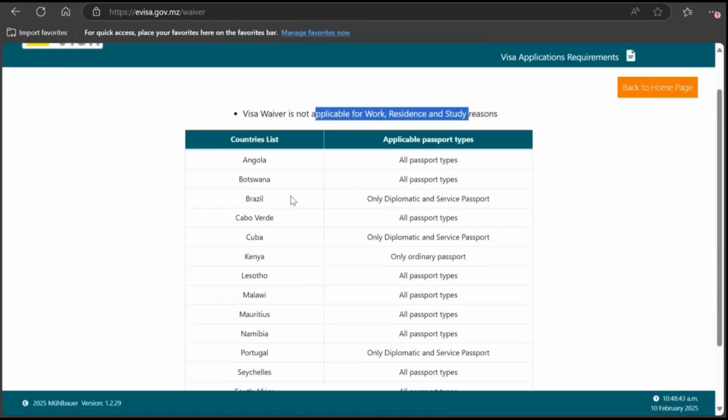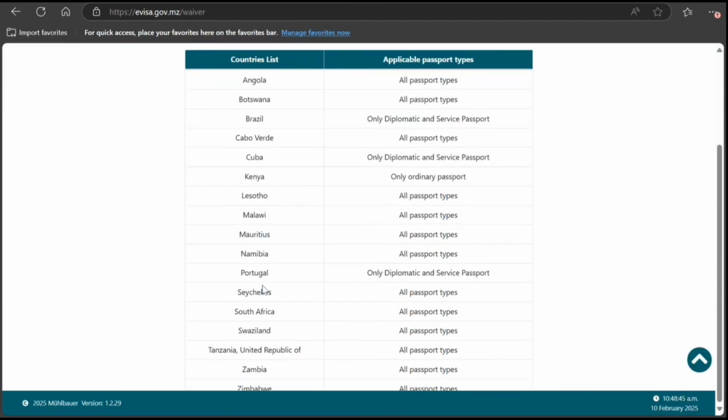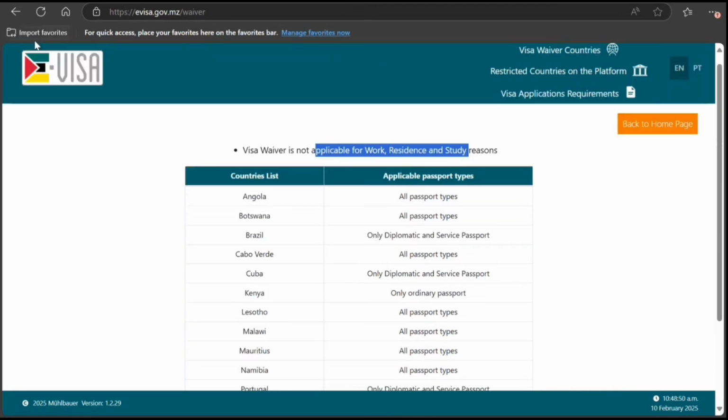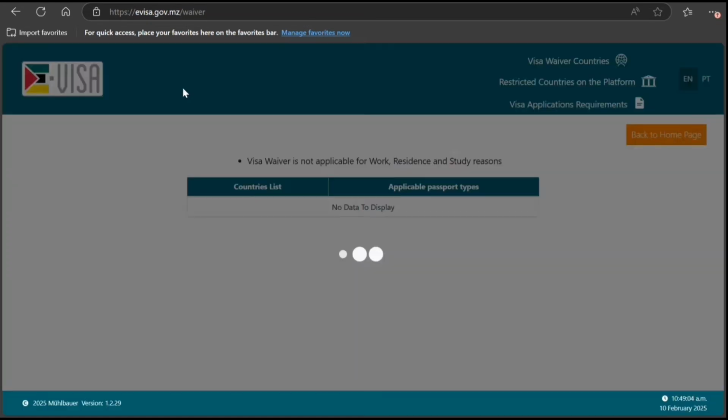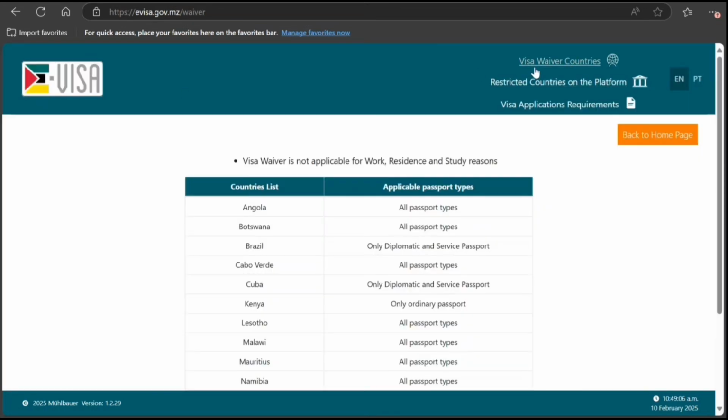For other reasons, okay, some countries are here. Fine. Now, some countries are not under visa waiver, but they cannot apply through e-visa and have to apply through an embassy.